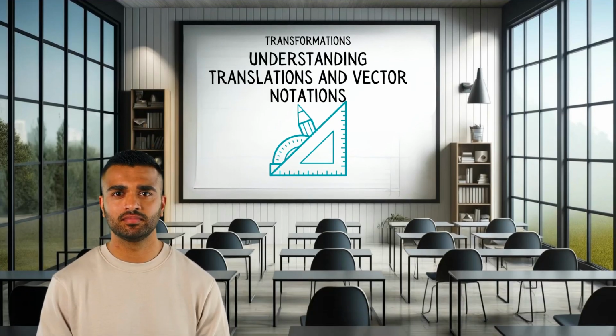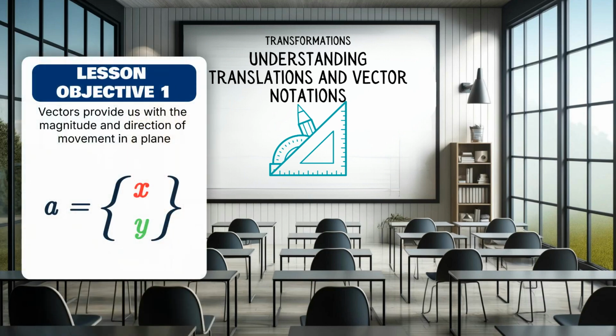In today's lesson, we explored the concept of vectors and how they can be used to transform shapes within a plane. We began by defining what vectors are: mathematical objects that have both direction and magnitude, as well as how they are used to describe movement. We then introduced vector notation and specifically focused on column vectors, which succinctly describe movements along the x-axis and y-axis. By examining examples, we learned how to read and interpret these column vectors to understand specific movements, such as moving right or left and up or down.